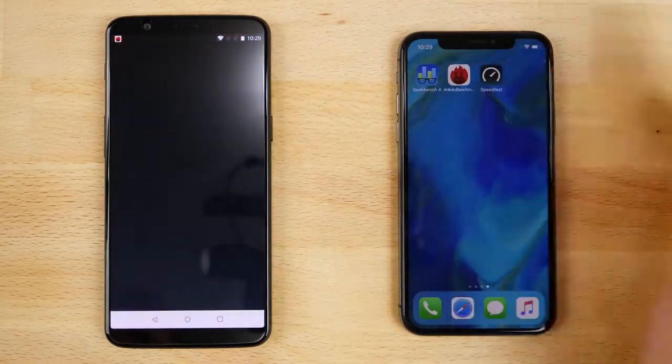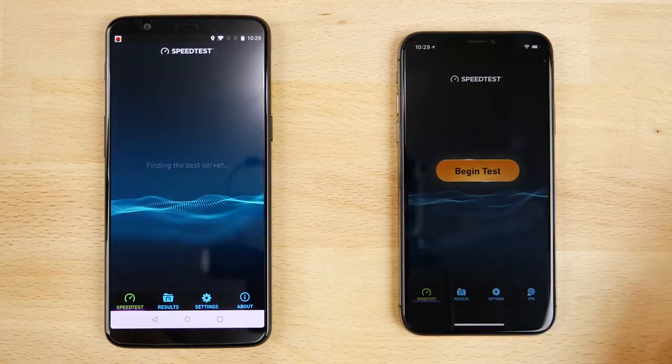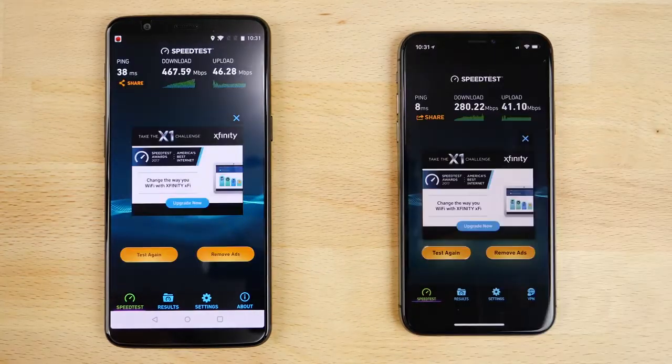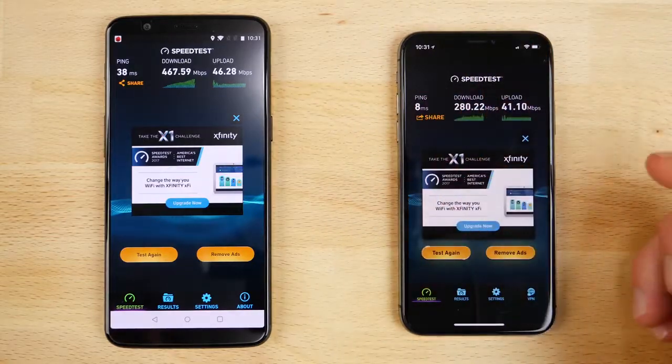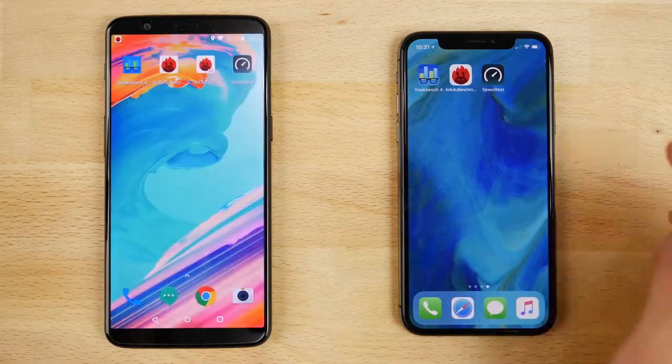Lastly, a speed test with the network. I now have gigabit internet, so we can really test these Wi-Fi chips, see which one is faster. I'm going to start with the iPhone 10. And wow, I'm quite surprised. I got a much more capable 467 megabit download on the OnePlus 5T, even a higher upload at 46 versus 41 here and 280, and I did retest, and this is a consistent result for the iPhone 10. So the Wi-Fi chip is actually capable of faster speeds on the OnePlus 5T.